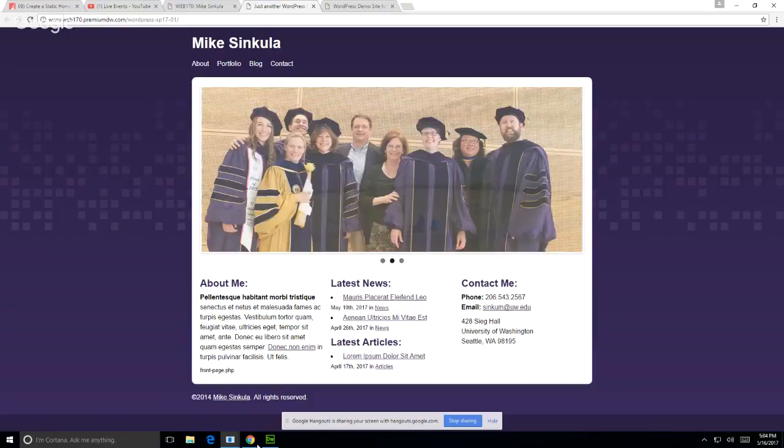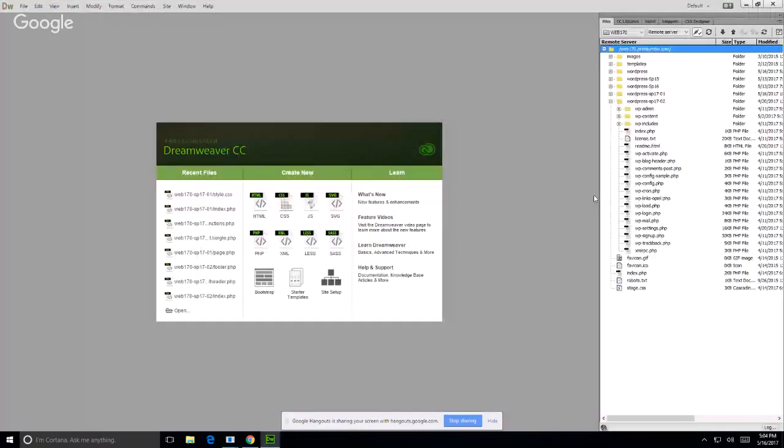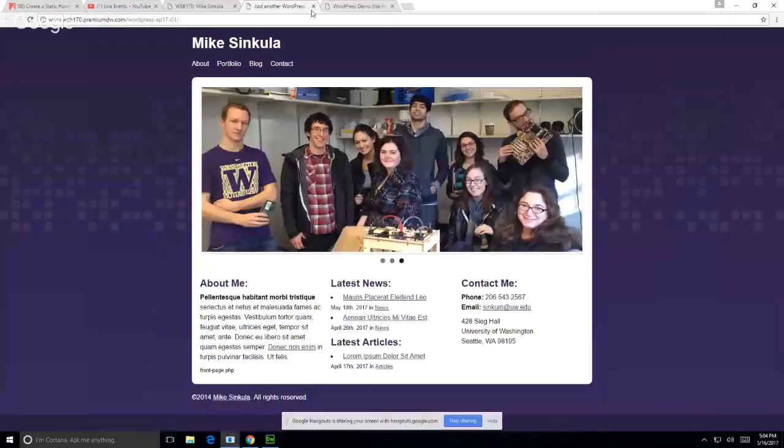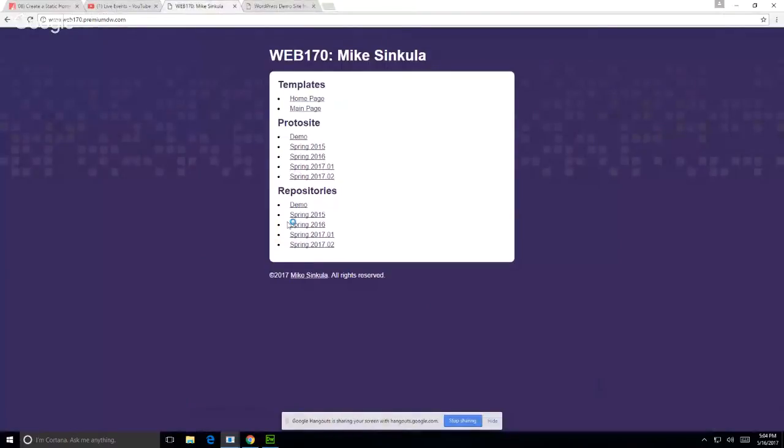So again, if we are in Section 2, I opened up Section 1. That's not what I want to do. Section 2 for a site.